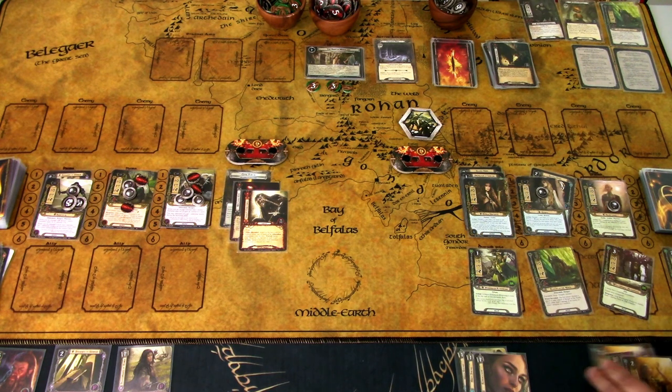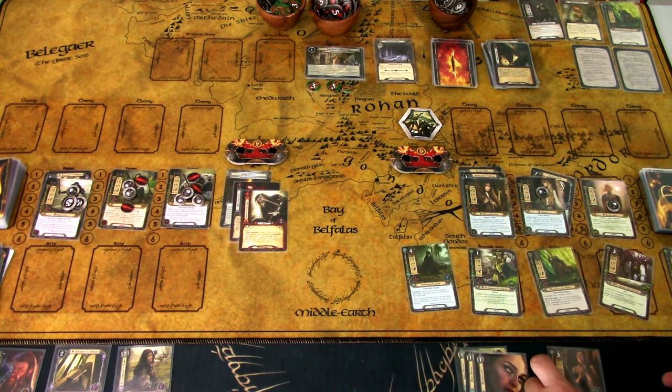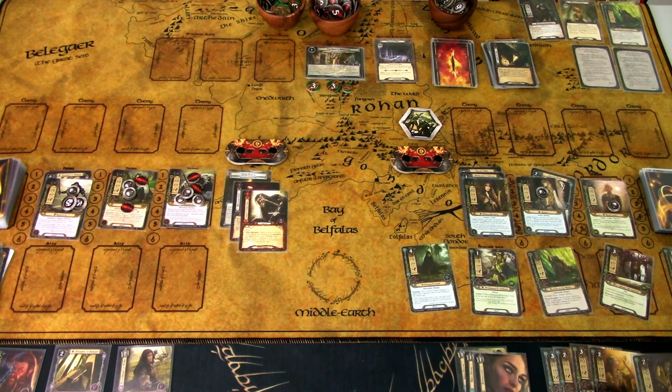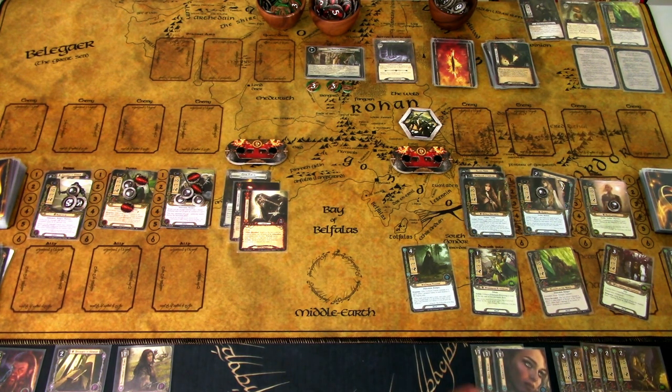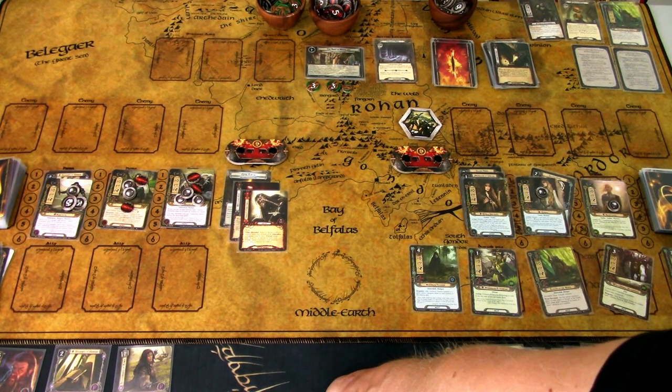Scooch this over a bit. So we play the Northern Tracker. So after Northern Tracker commits to a quest, place one progress token on each location in the staging area. So that's really good for this scenario later on. So we try to hold on to that tracker.